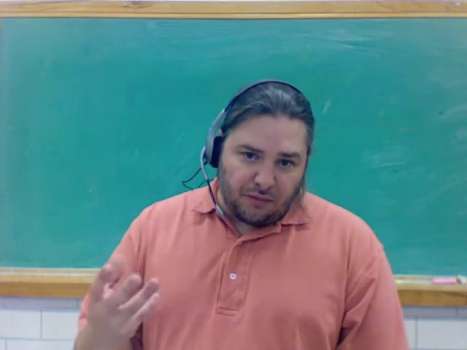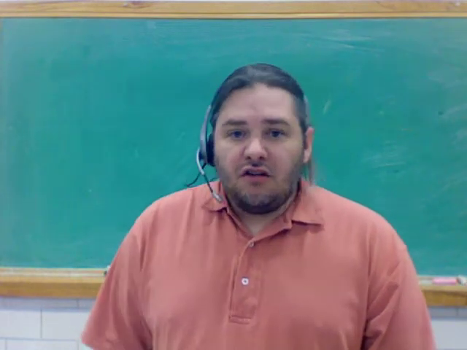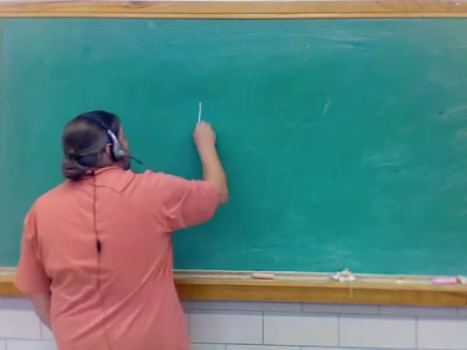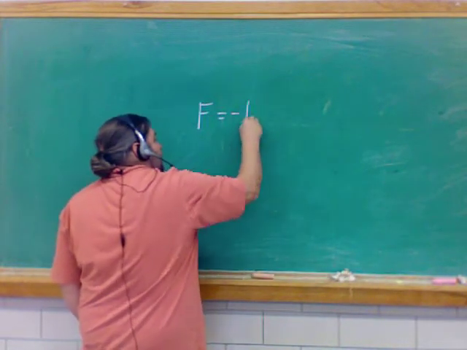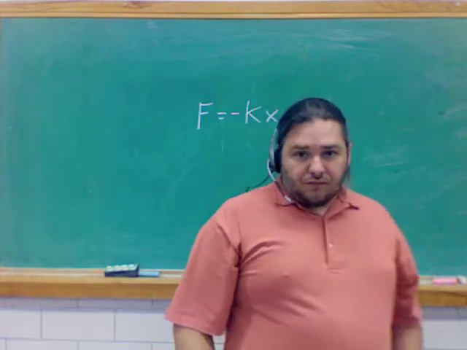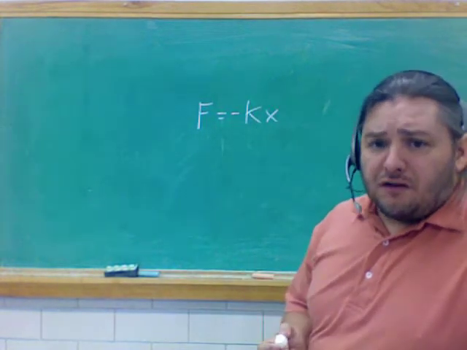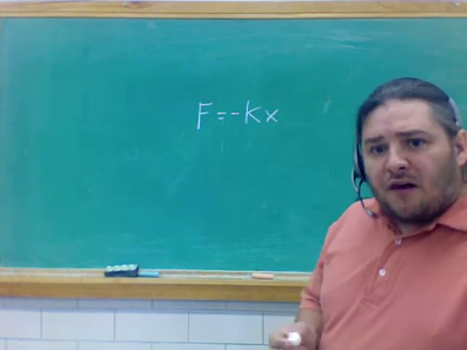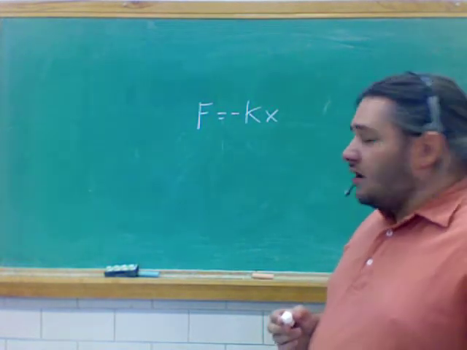The term that's used is called a restorative force. The perfect example in the classic systems is a spring force. So if we remember, the equation for spring force is negative kx. Okay, good old Hooke. That's the equation for a spring force. Now, what makes that a restorative force is that negative sign.